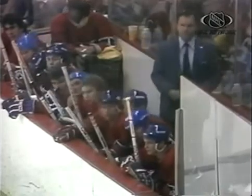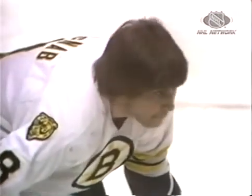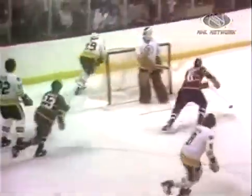Now the Bruins have the lead here at Madison Square Garden. The New York Rangers, we are told, put the puck in the Islanders' net, but the goal was disallowed, causing a bit of a hassle. Still scoreless up there, the Rangers and the Islanders. Is that something that the Islanders need to get them going, Gary Dornhofer? They may need more than that. They better get playing or they're going to be watching the finals.